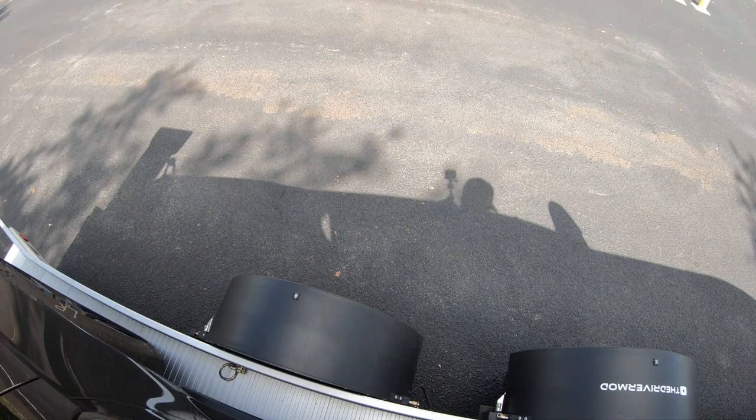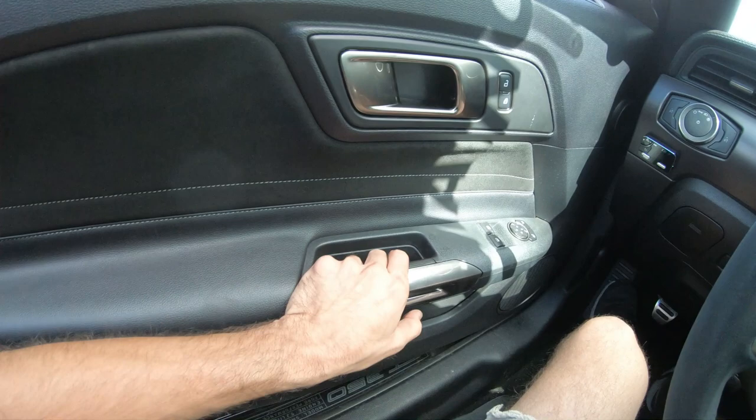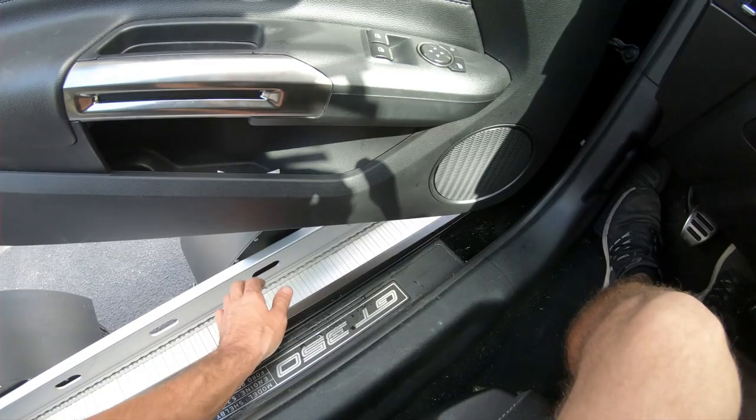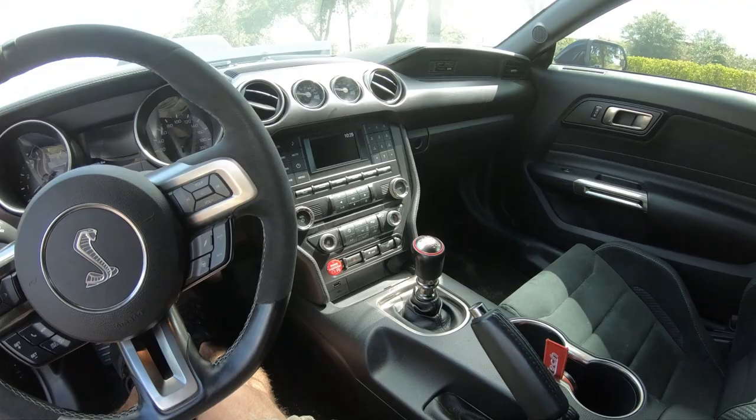Go ahead and roll up your windows and open your door — just be careful, every car is different. With the GT350, if I put it right where it is, I can open the door to the second position and have about a half inch of clearance between the wheel arch and the door. Make sure your e-brake is on, let off the brake, shut off the car, and we're done with the interior part.